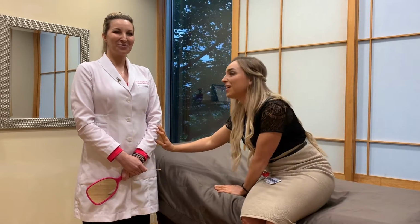So today is going to be my very first time getting Dysport, which is a neuromodulator that many people kind of know as Botox. Botox is a form of it. But for 3 years now that I've been leading the spa, I have not done Botox or Dysport, and today I'm just biting the bullet, taking the plunge, and there's no one else that I would trust more than Danielle to do it. Thank you, Sabrina.